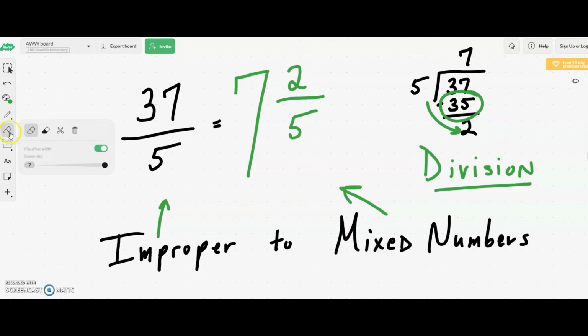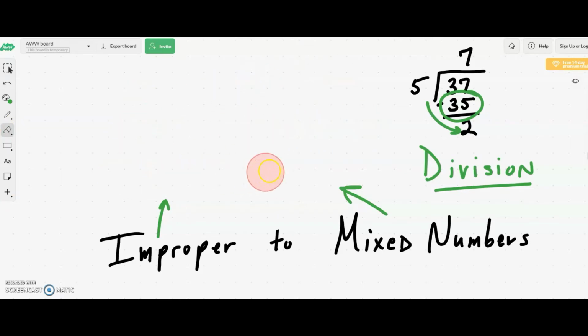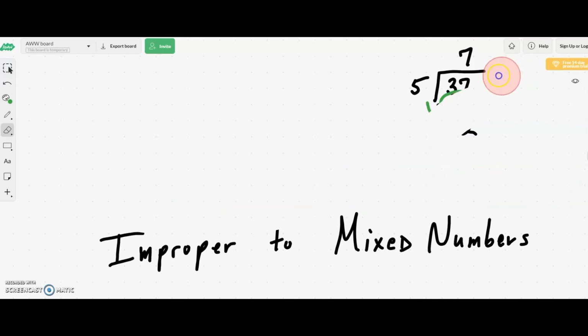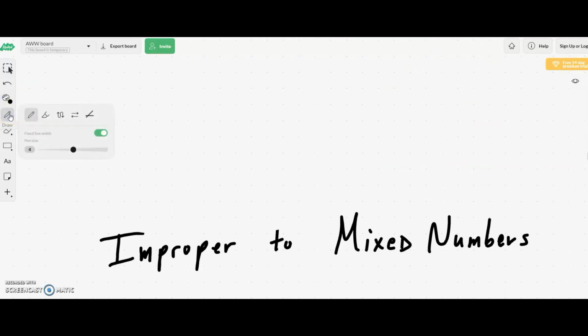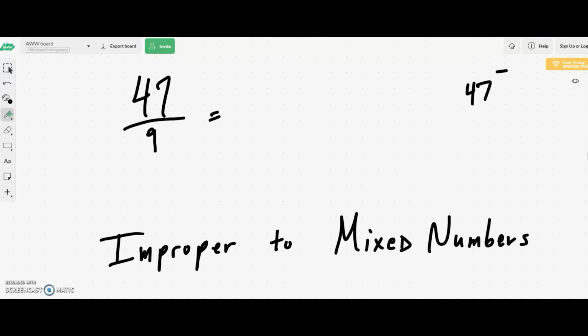Okay, let's move to another problem. And we'll do a couple because it's going to take some practice. The beauty of this is eventually, with most improper fractions, you're going to be able to do most of these in your head where you won't have to do the math on the side. Now, there are going to be times where I have to do the math on the side, but especially when it's single digits, you should be able to figure it out just by knowing your multiplication times table. So let's look at the next one. If I go 47 over 9, I want to do it in my head, but I'll put it on the side for anyone who still wants to use the scrap paper.